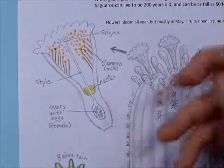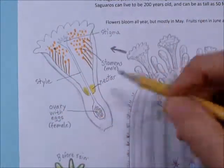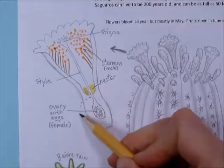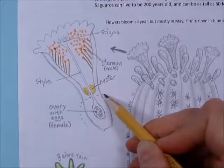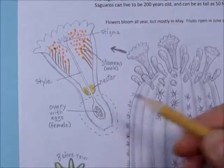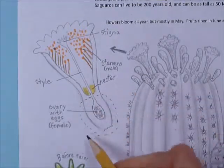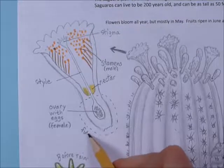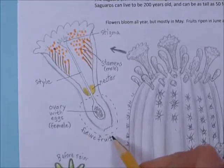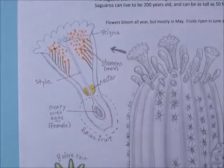Now, very importantly, we got one more label down here. This area down here, and let's make a dotted line around this lump where the ovary is. Round like this, dot, dot, dot, dot. Like this. That is the future fruit. This is the part that's going to grow into the fruit. So I'm going to write future fruit inside the dotted line there.